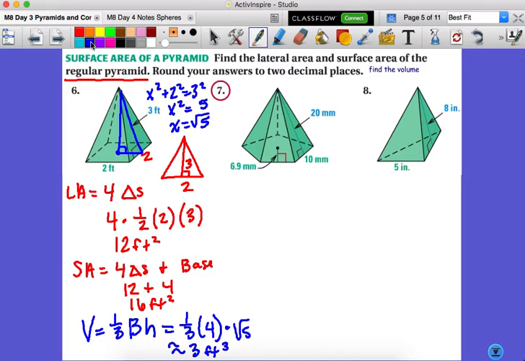Again, guys, we've got 2 other examples here. Number 7 is going to be very, very similar to the one that we did before. So I would recommend that you try 7 on your own and look back to that first example if you need to. But we are, for sake of time, going to skip number 8.